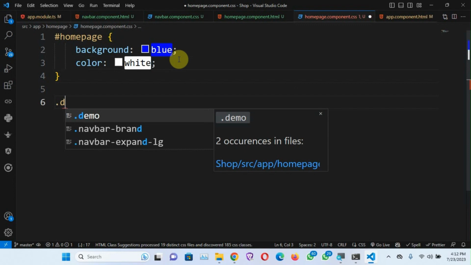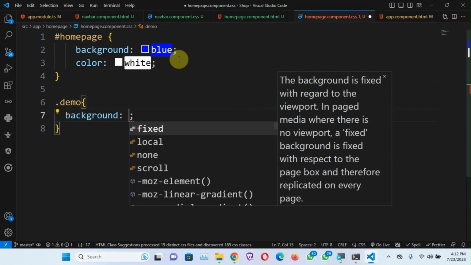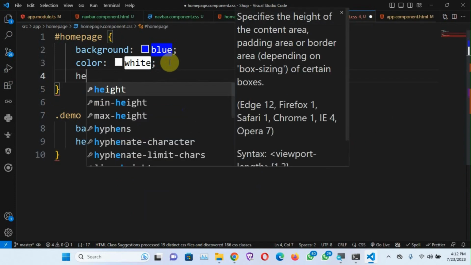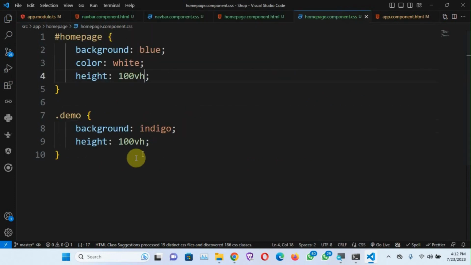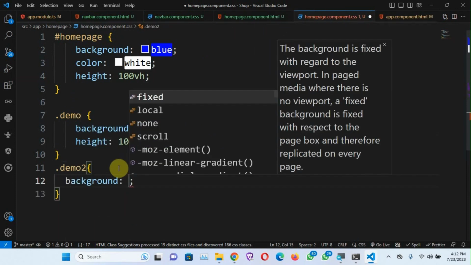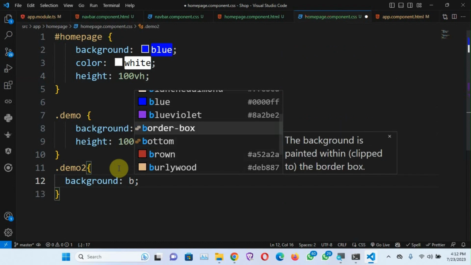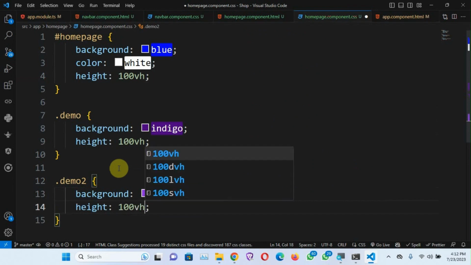Next I'm going to select the demo class, give it a background of indigo, and then give it a height of 100 VH. Alright, so let me change this class to, let's say, demo2, so that I'll have different backgrounds for them. So demo2, I'm going to give it a background of, say, blue. Let me choose blue violet and then give it a height of 100 VH as well.